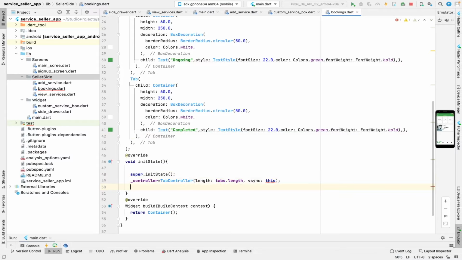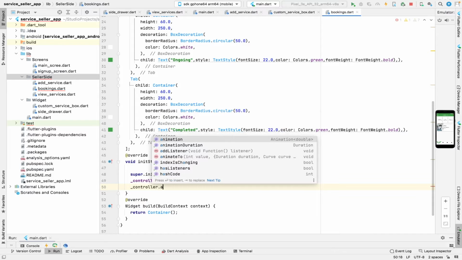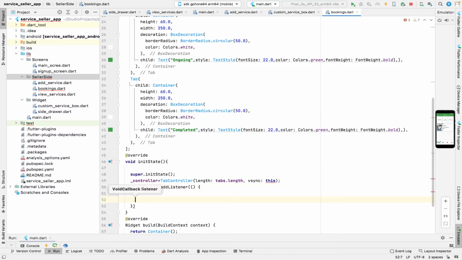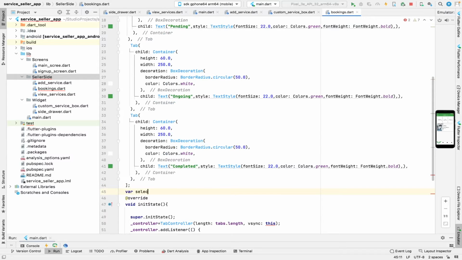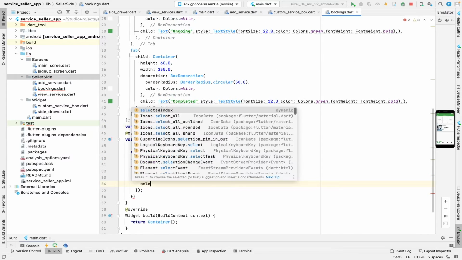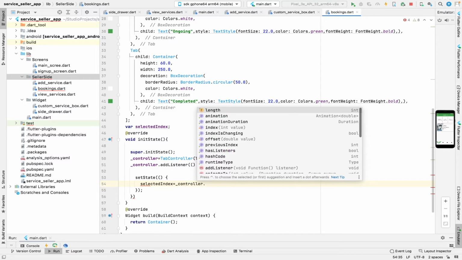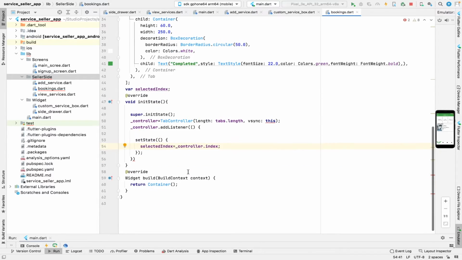Now I'm also going to call controller dot add listener, and here I'm going to set state. First of all we have to create one more variable, var selected index. Now selected index is equal to controller dot index. So that's it.